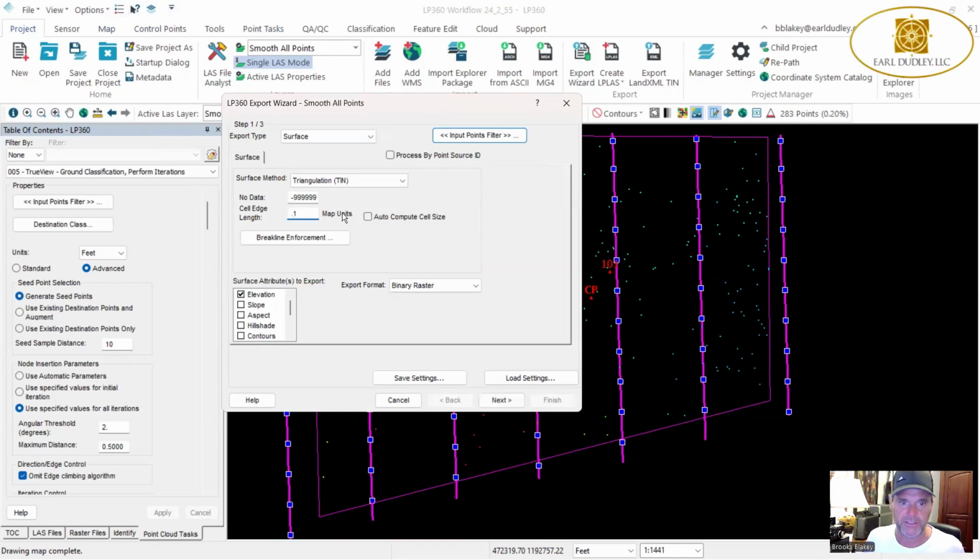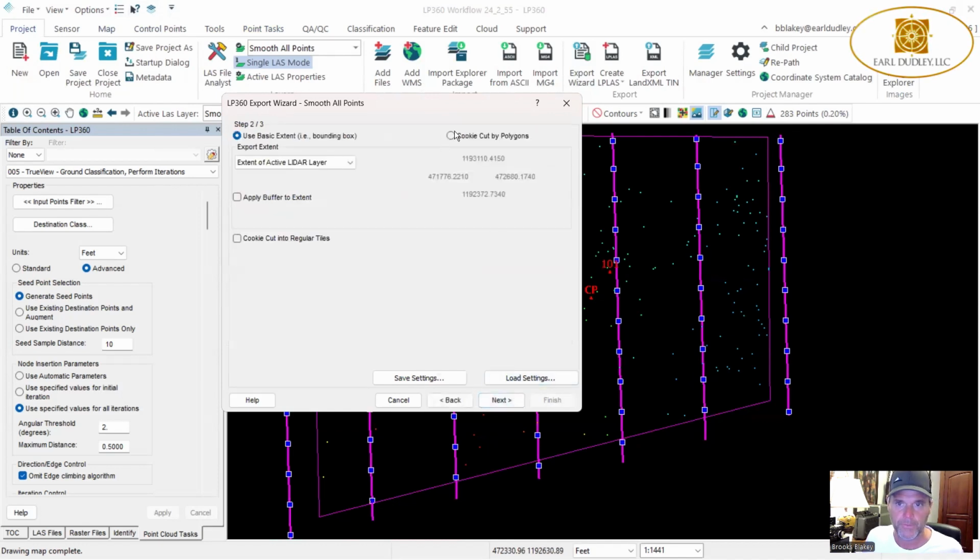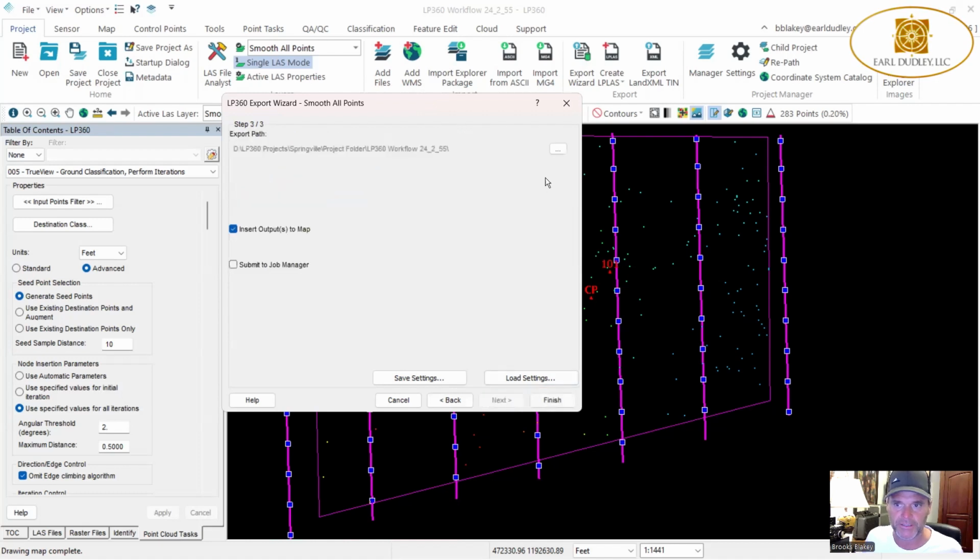And cell edge length is going to be 1/10. I'm going to select contours. Cookie cut by polygon. There is our project border. We select name for name field, click next.